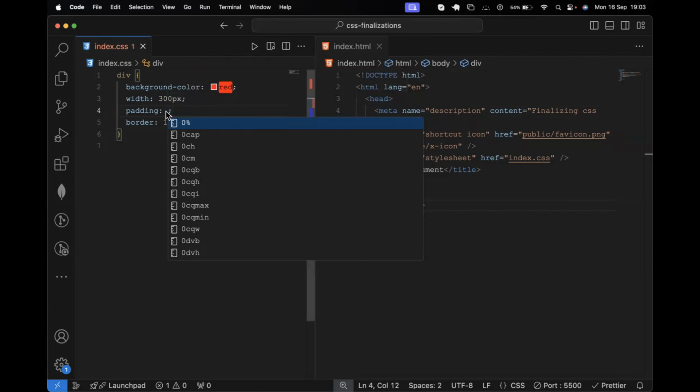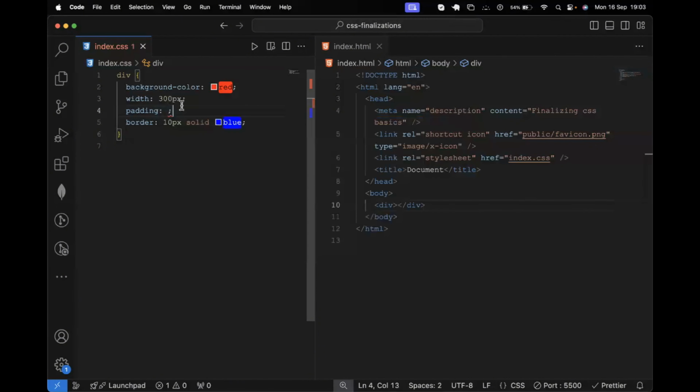So now for padding, if I was asking who can tell me the difference between padding and margin, I'll just ask this question to Samela.